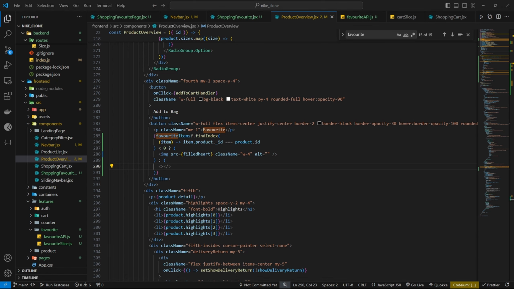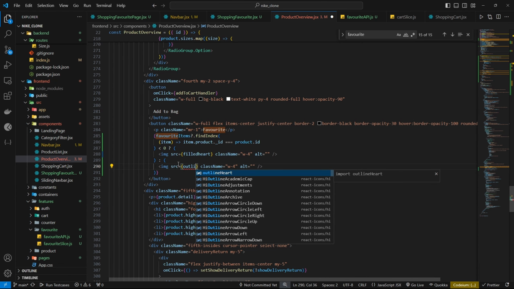Otherwise, we are going to show the empty heart. So just copy this one only, and in place of filled heart, just write empty heart, or outline heart, outline heart.